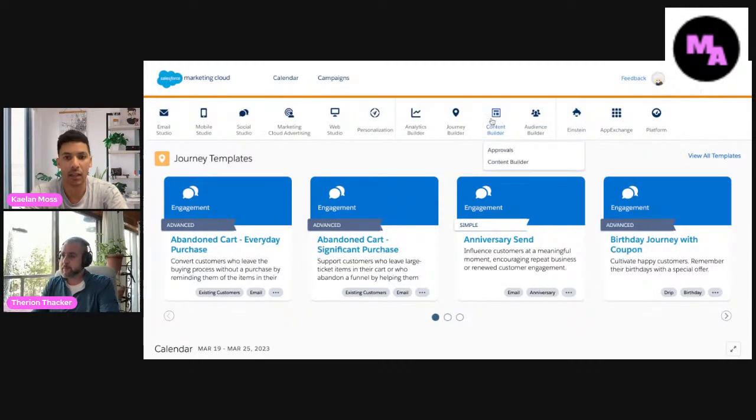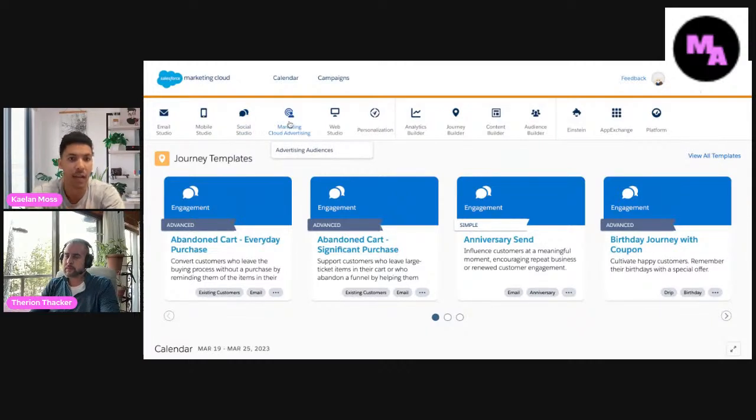Yep. Exactly. And like you said, Therion, this covers the whole gamut of the 360-degree circle. You have emails you can send to your customers. You have mobile messages, basically text messages. You have mobile app messages, so think Instagram notifications, Facebook notifications. You have Group Connect, which is another version of basically text messaging. You have Social Studio, where I always think of Twitter. You can have a Twitter account, a Facebook account, an Instagram account, all linked right here in Social Studio.